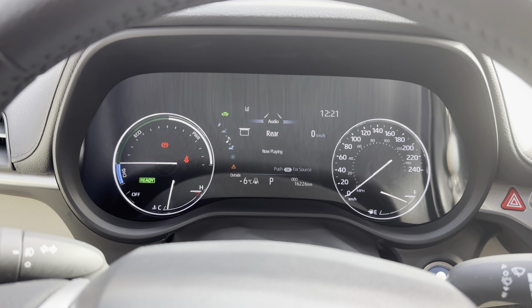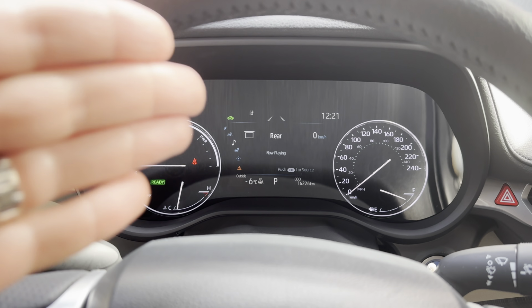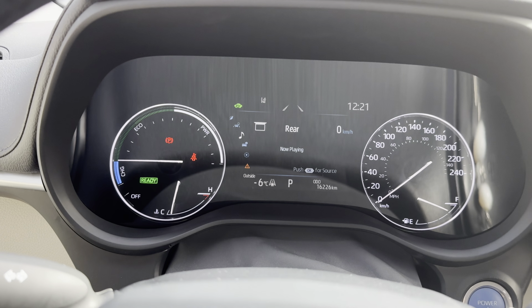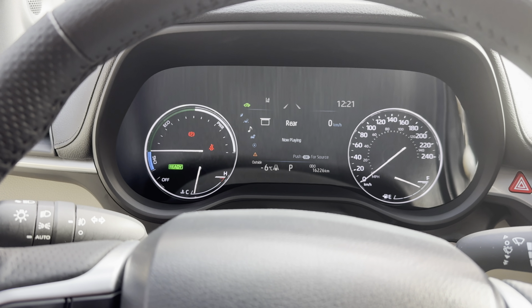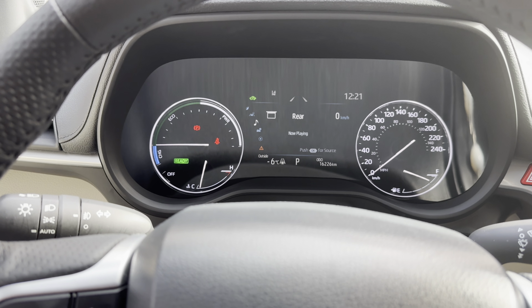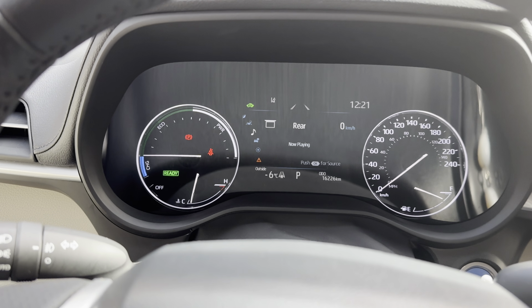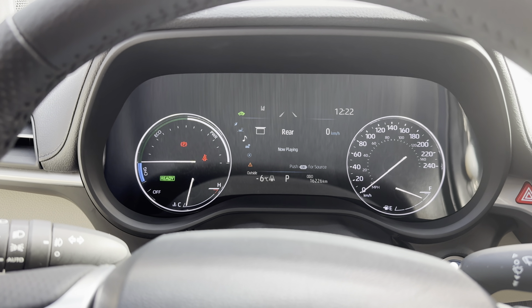And now keep in mind, depending on what type of Toyota vehicle you're driving, the display may look a little bit different. So for example, here on the Toyota Sienna Limited 2024, it is not a full LED or a full digital multi-information display system. It's actually a little bit smaller. But on some vehicles, like for example, the Toyota Land Cruisers, some of the Grand Highlander models, it will actually be just a full digital screen multi-information display system.